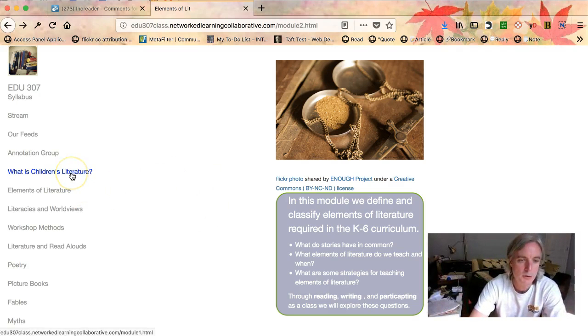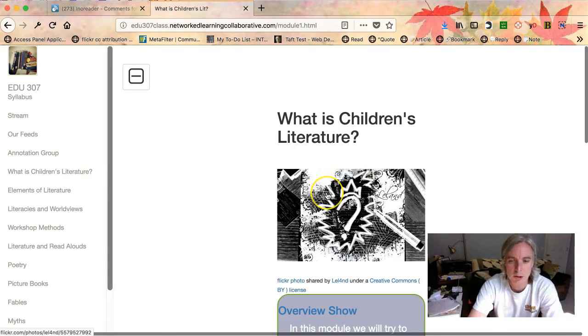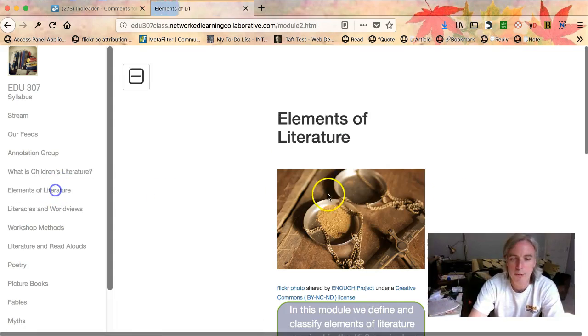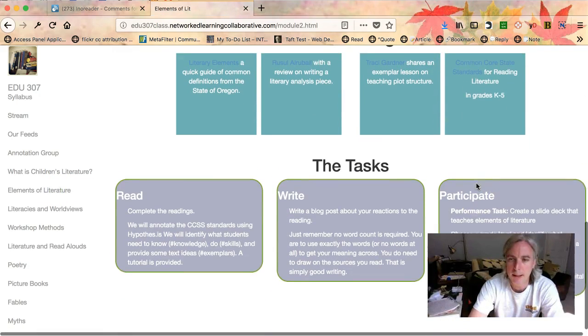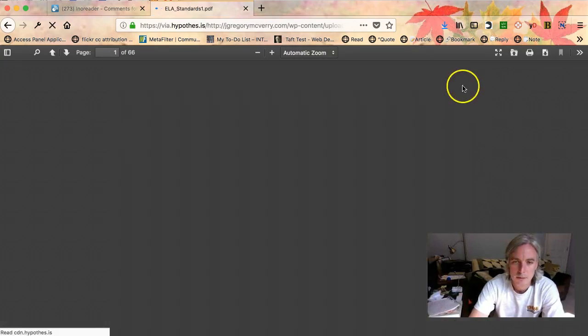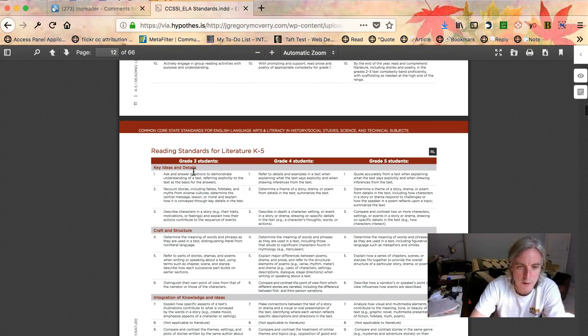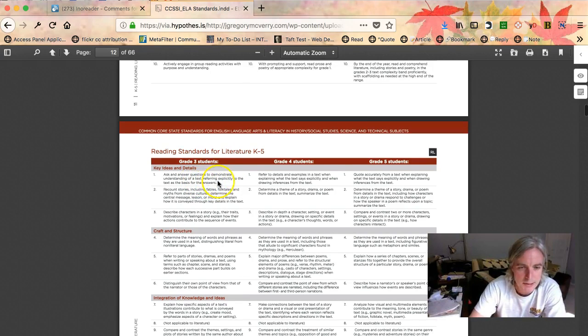So I'm going back to the elements of literature, wrong module, and clicking on the standards. I will do one super fast example. Ask and answer questions to demonstrate understanding of the text, referring explicitly to the text as the basis for the answer. So students need to, I can highlight right here and annotate.